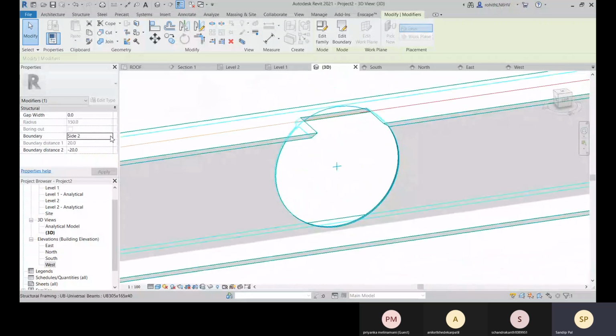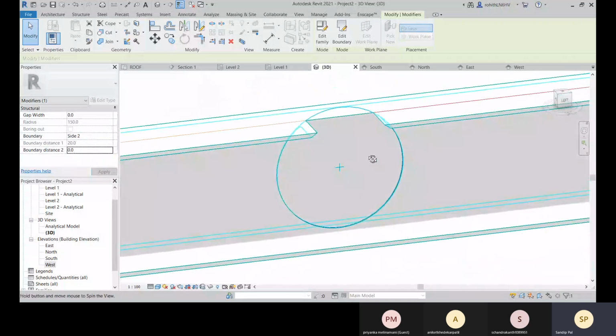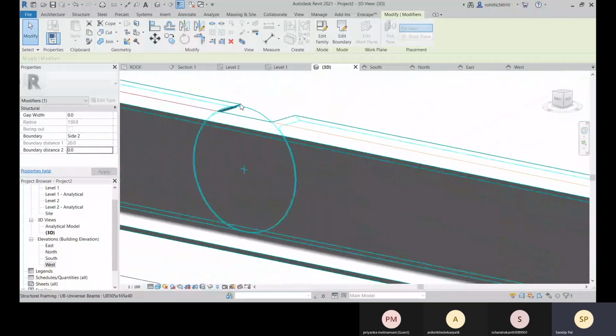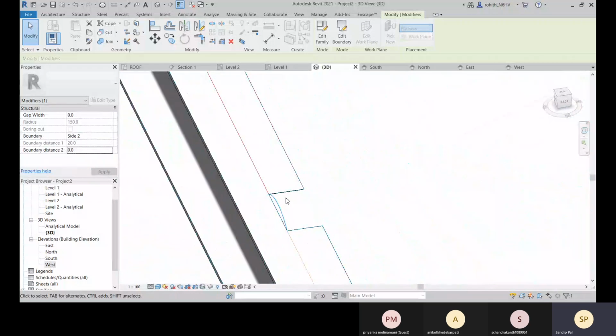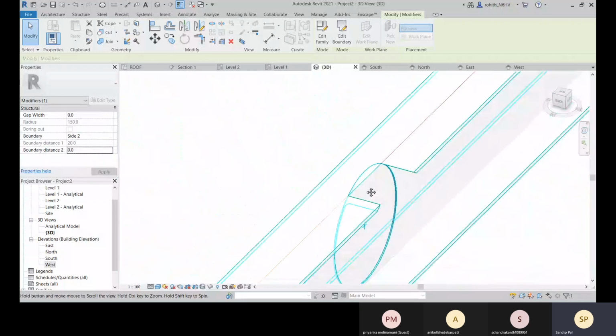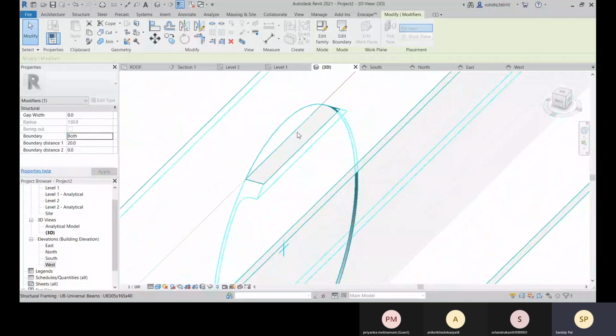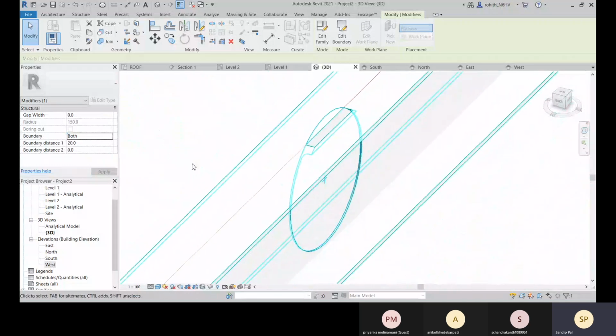Okay, so like that. And about the boundary distance, if you make it 0, you will have nothing, only on this. Okay, so you can go with that. If you choose both, it will have it on the top only.